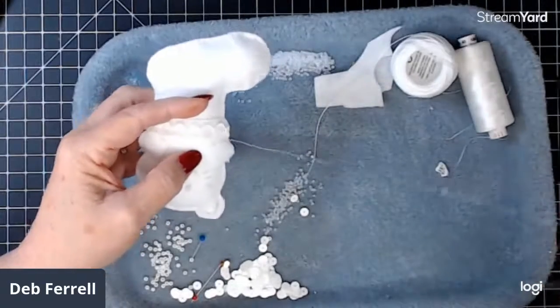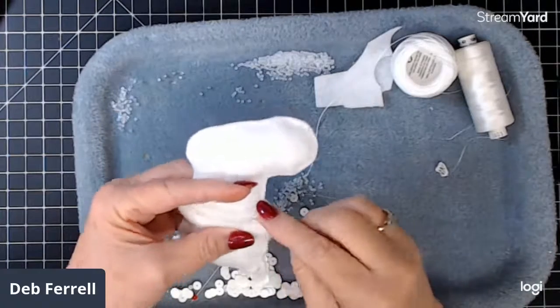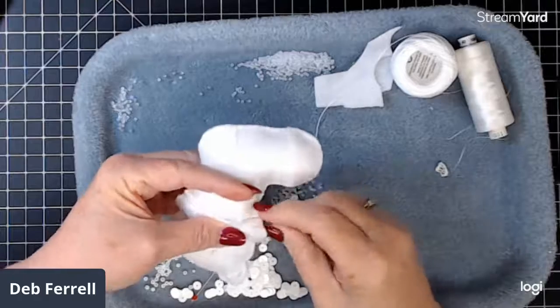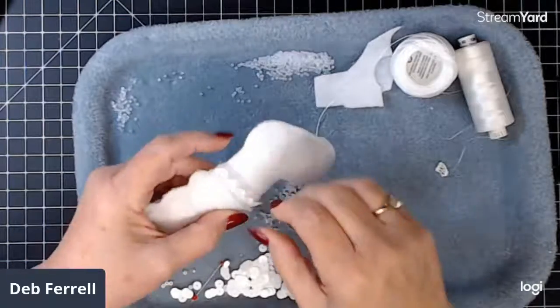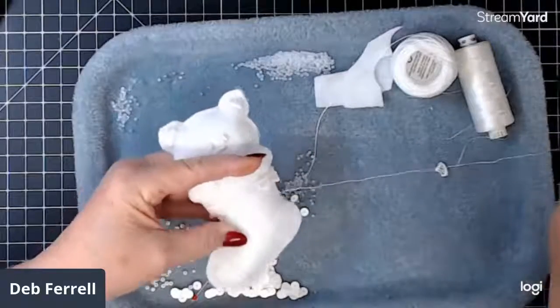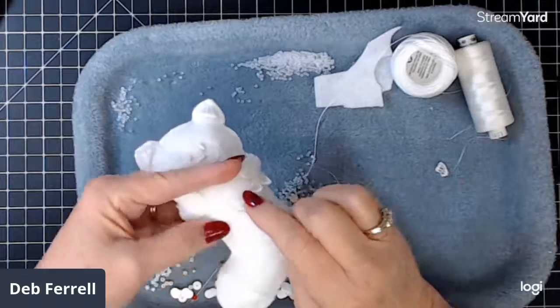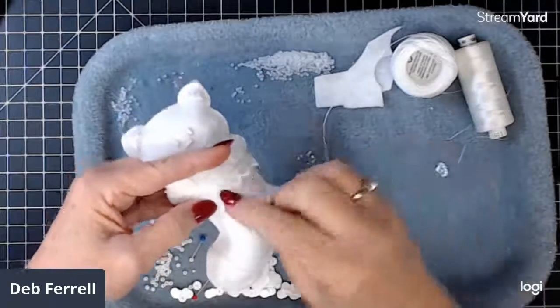But yeah, it takes time, like anything. When you start beading, it takes time, and for some reason I'm really poking along here. I think it's this thread I'm trying to use. It's so lightweight that it's kind of hard to sew with.